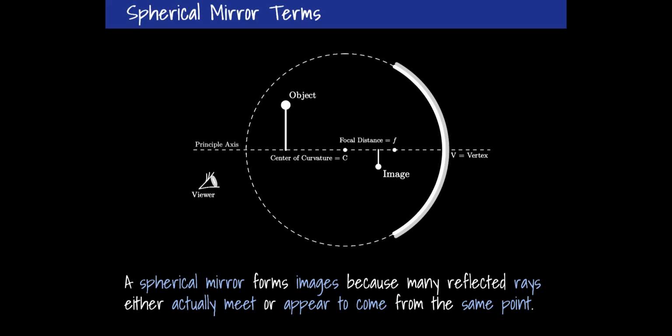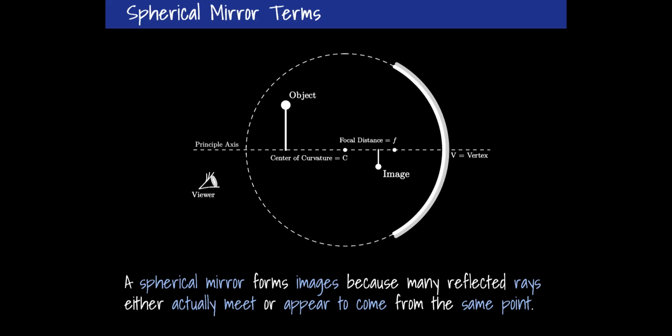There are two kinds of spherical mirrors I'm going to consider. There's a kind of spherical mirror, like the one that is on the screen at the moment, that is curved inward, like this one. It's called a concave mirror, like a cave, like bent inward, I guess. A concave mirror. And there's a second kind of mirror, which is a convex mirror. This mirror is mirrored on the other side. Its concave side is just the back of the mirror. The reflective side is on the outside of the curvature. This is called a convex mirror. I'm going to talk about both, and I'm going to start with the concave.